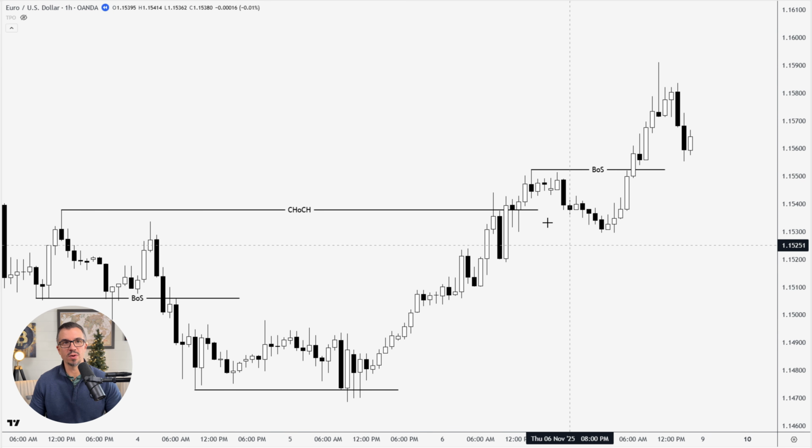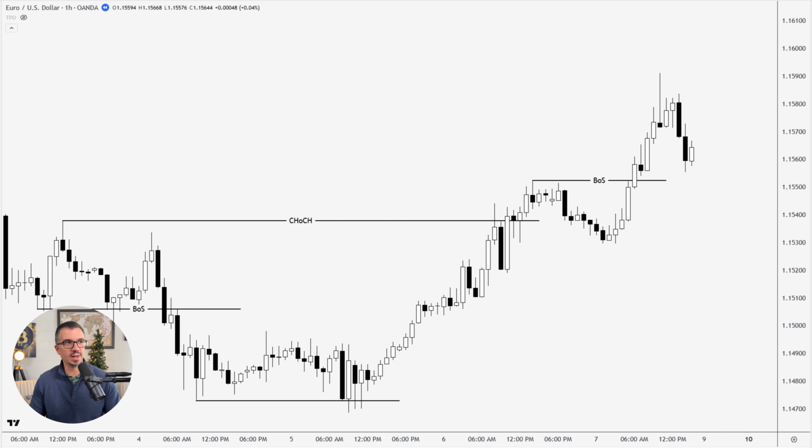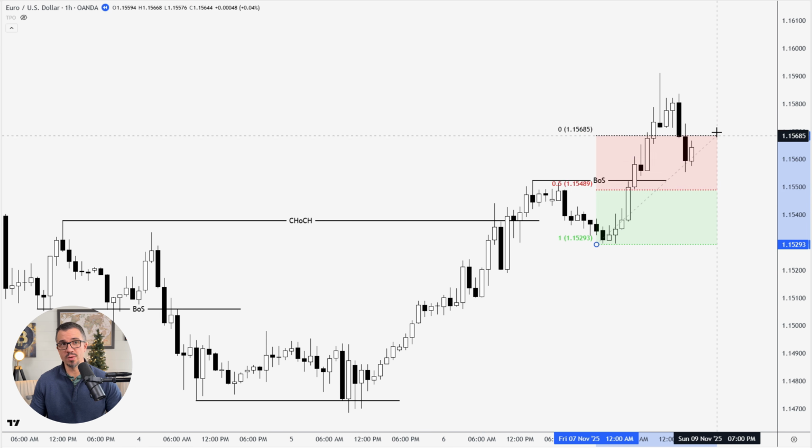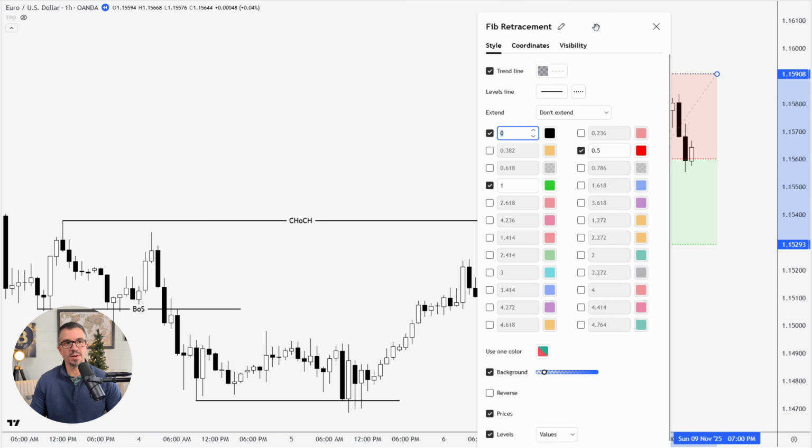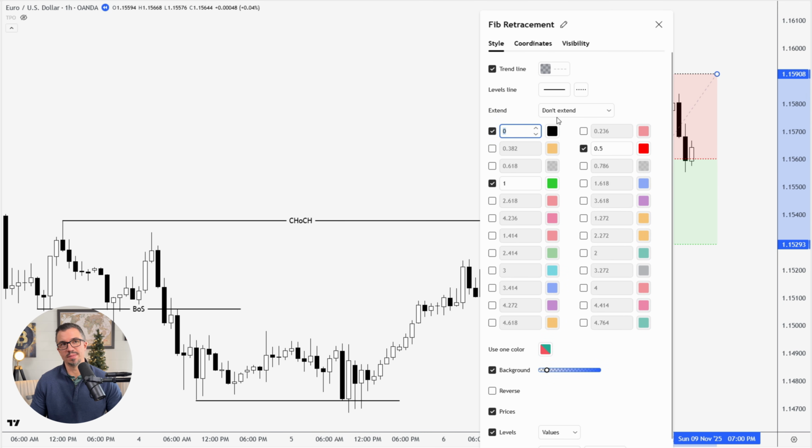And this is incredibly important here because this is going to help you avoid a lot of FVGs that are going to get you into trouble. So for this, I have my Fibonacci tool designed in a way that I have every level removed except for the 50%. And I have these two shaded, okay? So if you want to steal my settings, here they are. I'll pop this up here for a second. And basically really simple, 0 line, 1 line, 50% line, and they're shaded in. So you can see this here on this settings.